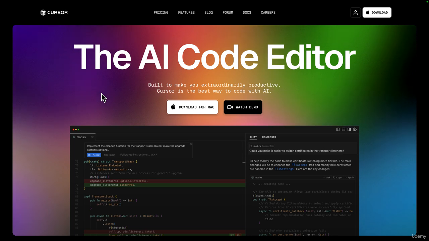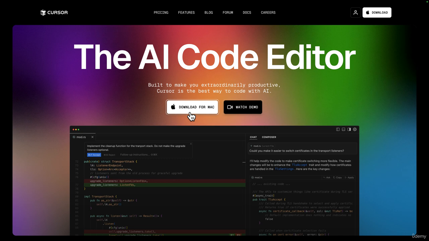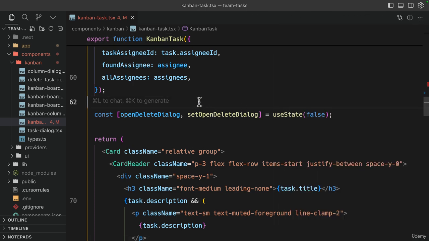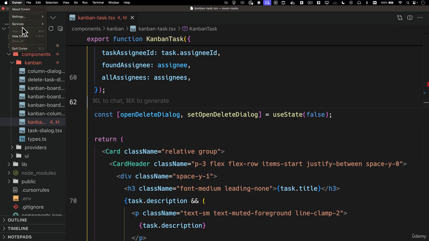So it's time to get started with Cursor. Head now to cursor.com, download Cursor and just start it up. We're gonna continue from there. This is how the Cursor interface looks. You've got the normal VS Code interface plus some AI features like chat or composer, and we're gonna cover those later on. For now, let me show you some config options.